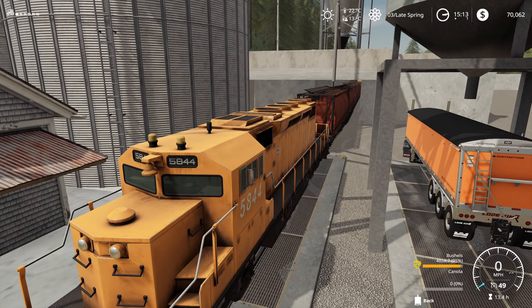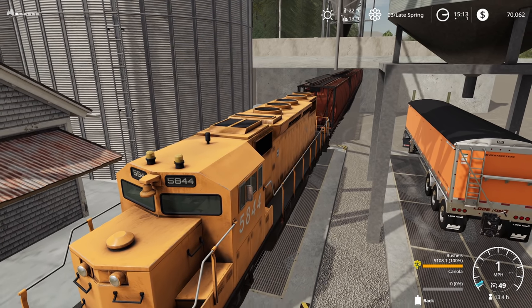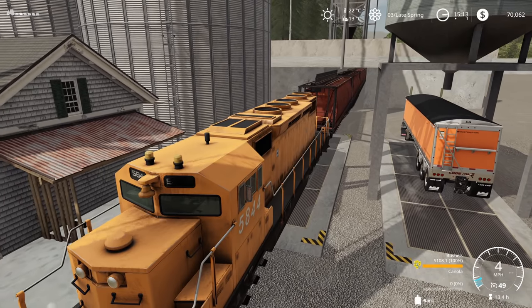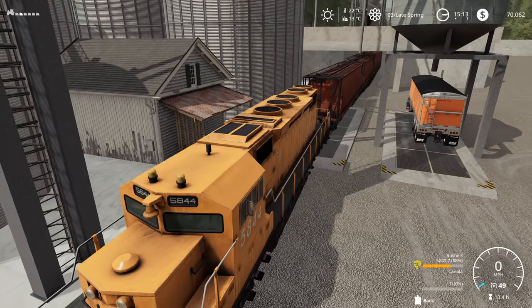There's one more filled up. Looks like it's still dumping in. Oh, yeah, there we go. All right, full ahead. Excellent. Yeah, close the second one, and we'll go to the next one up. And then dump it back into that one as well. Oh, we still got a lot of bushels to go in here.